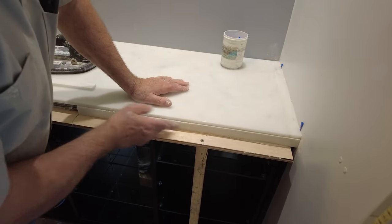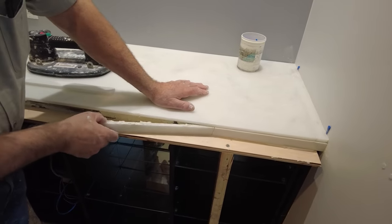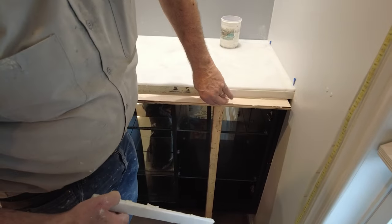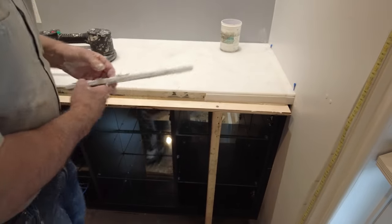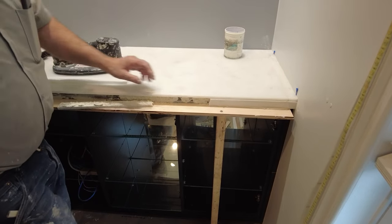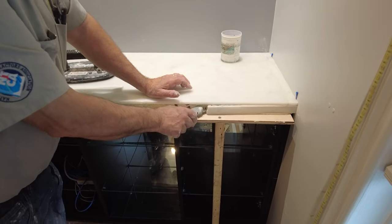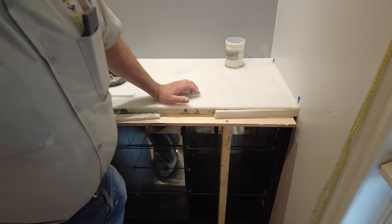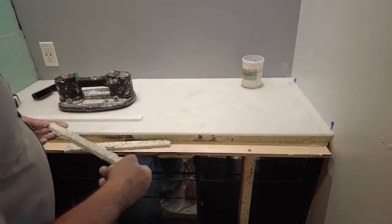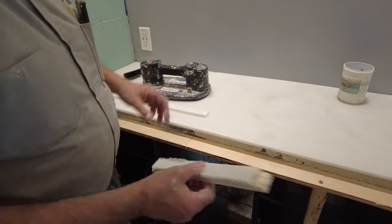Too much, but the thing is, you don't put enough. So, this is why I didn't get it off. And we'll put less thin set under there. It's to be expected when you do this with porcelain. It wouldn't have happened.